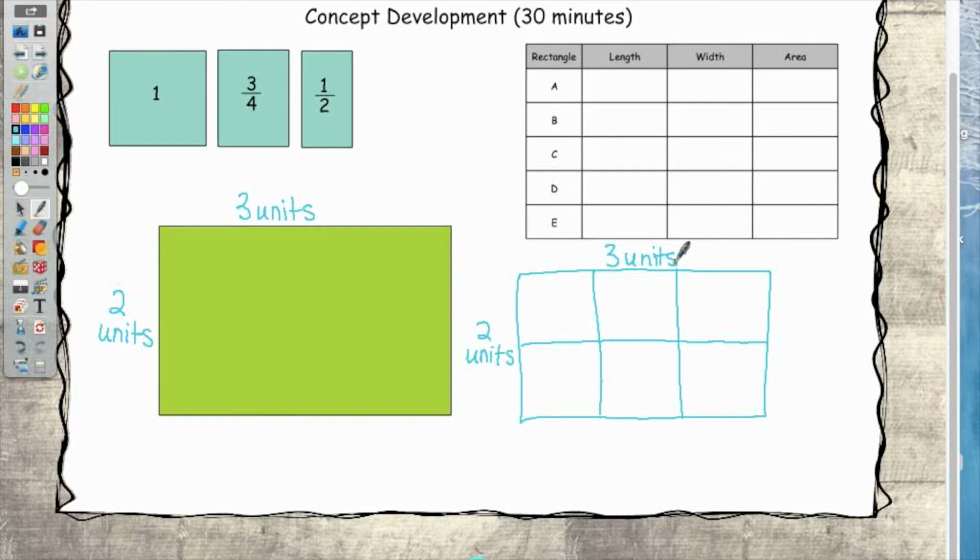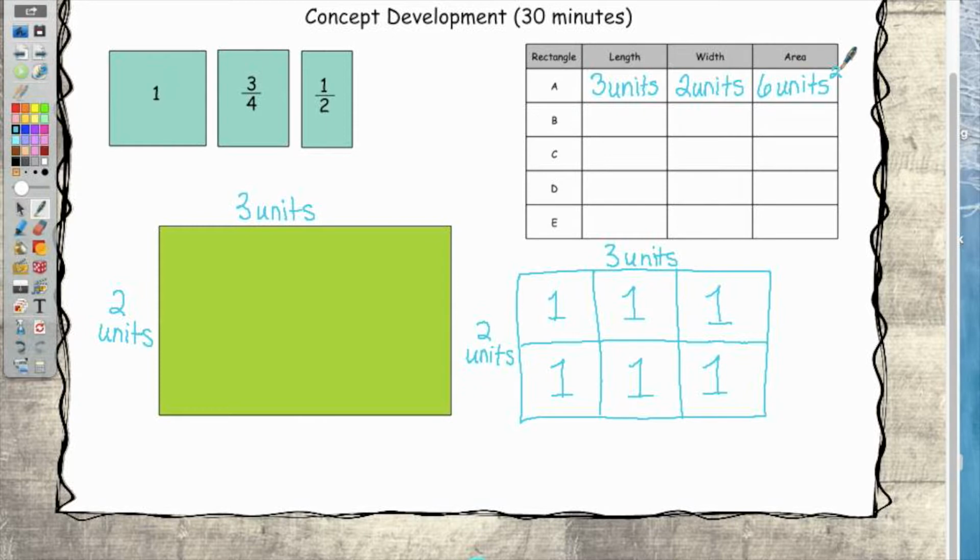Okay, there's another way I could do it. I could put my ones in there for 1 square unit, or 1 unit squared, and I could just count them and get 6. But let's go back to multiplying. The length is going to be across the top today. Normally I do length times width, but today, length is across the top. So 3 units times 2 units equals 6. And this is 6 units squared, so it has to have a 2 on it. That's kind of what we're doing today.